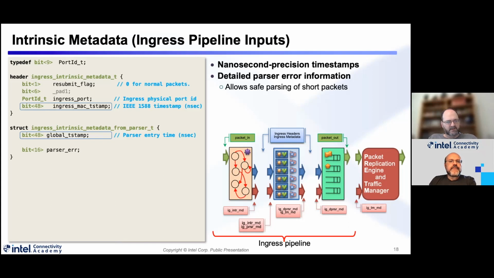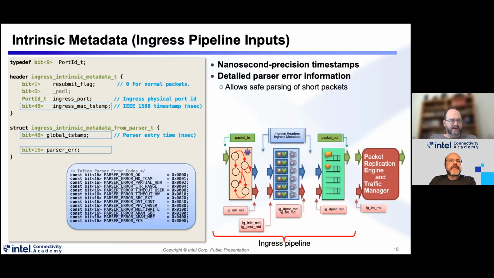I'll just mention briefly as a note ahead, we have another timestamp when the packet reaches the egress. All of these timestamps are in the same units and they're all synchronized with each other within a single device. So you can use differences between egress and ingress timestamps, for example, to get a very good approximation of the queuing latency of the device for your particular packet. You're guaranteed that all of these timestamps are synchronized within one Tofino. And then we have options that you can enable to synchronize them between multiple Tofino devices as well, using IEEE 1588.